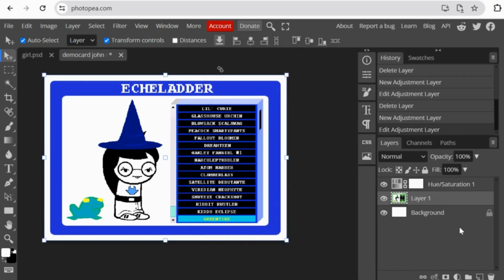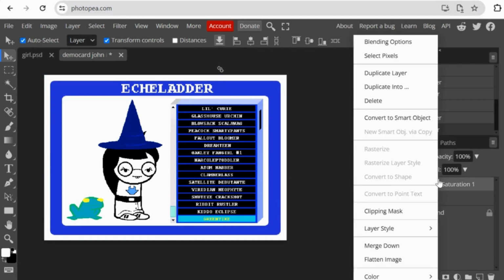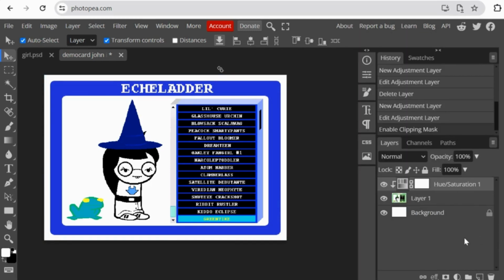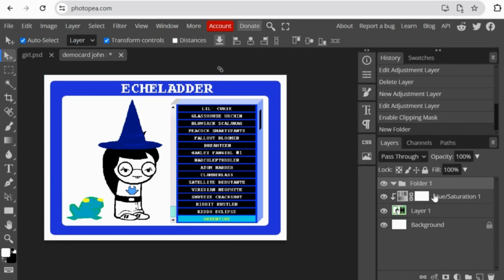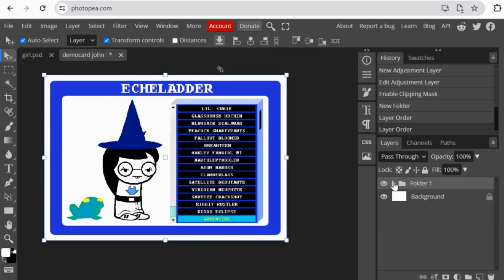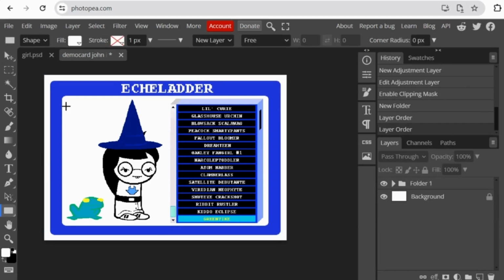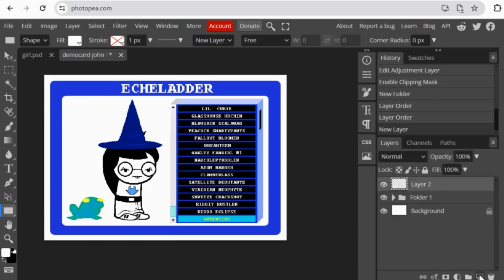Anyway, I can go on with a full mix, a clipping mask. Basically, it just only affects the layer below it. Then you're gonna want to make it a folder for those two to control in and not bother you. Okay, new layer over that. Censor Jade and the frog.